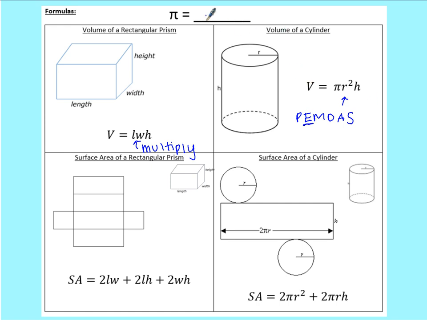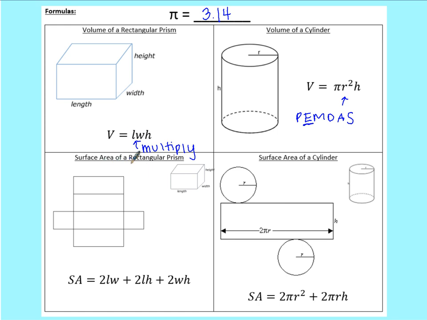And then another note you want to make is that for pi in all these problems, rather than using the pi button on our calculator, we're going to use the number 3.14. It's just an approximation of pi. Obviously we know it goes on forever, but to make our calculations so that we don't have so many decimals going on forever, we're just going to cut it off at 3.14 for estimation purposes.